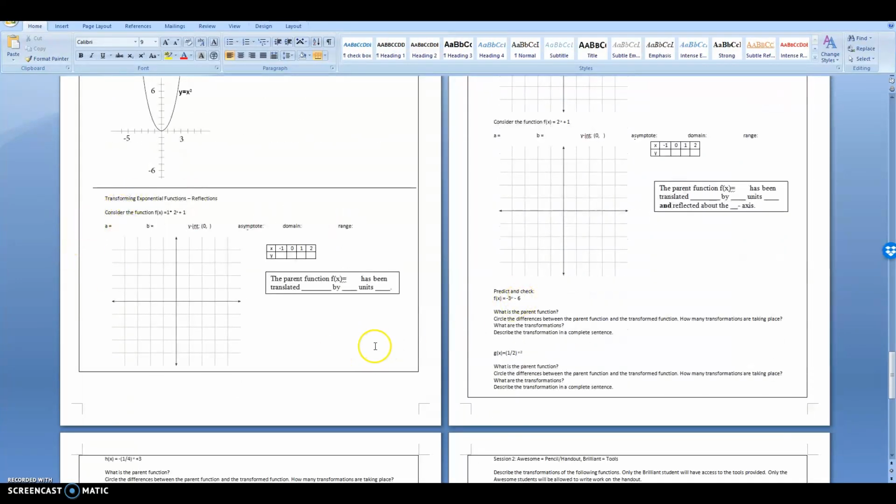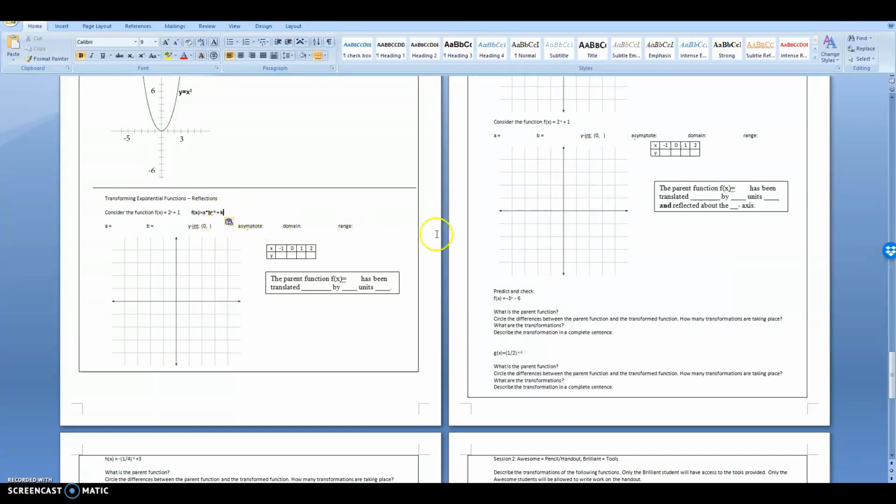So first, before we can start, we need to establish our main function that we're going to be transforming today. Now, technically, guys, this is not a parent function because our parent function has the form f of x equals a times b to the x. Notice there's a plus something here, so there's already a transformation happening in this function, right? So I put the 1 here for you guys, but it shouldn't be necessary, right? Okay, so we still are going to call this our base function. And this is going to be modeling what's happening.